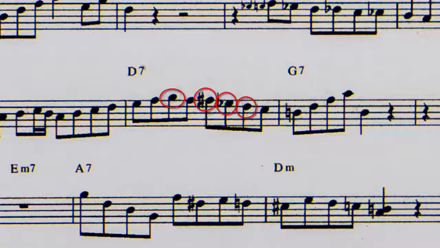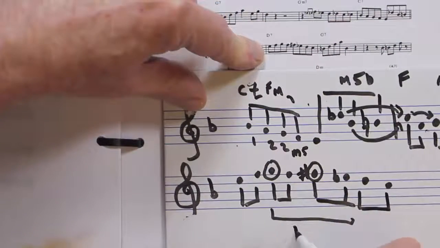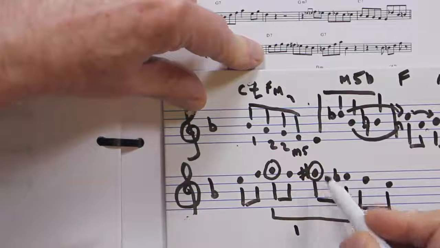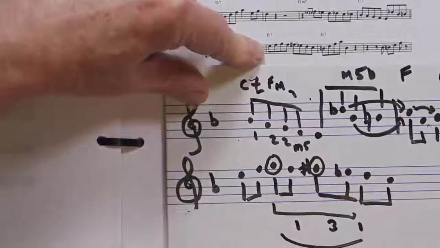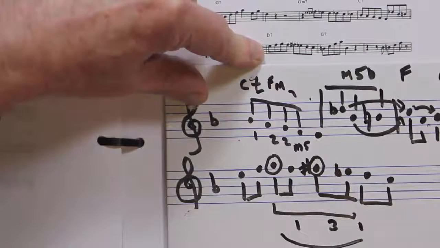We added a note in. This is an elaboration because what we're doing is we're putting M5 in. So the tetrachord's there, so we can look at what that tetrachord is. F sharp to G is 1, E flat to F sharp is 3, and then D to E flat is 1. So this is a harmonic. Can you see that? That's a harmonic tetrachord, right?